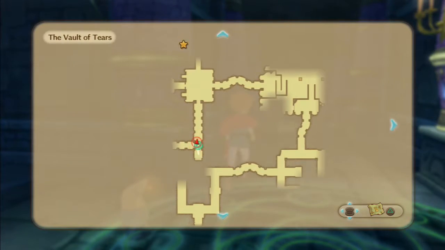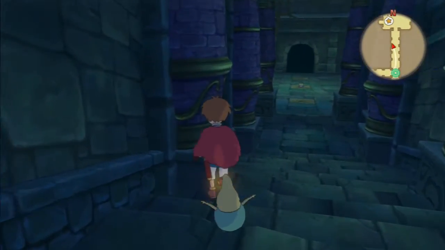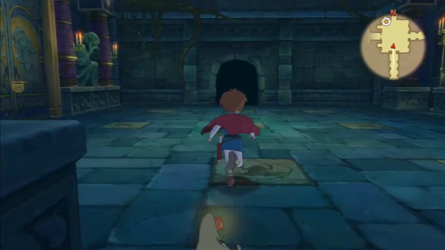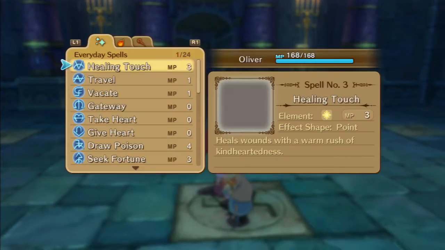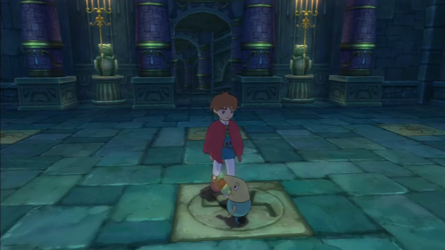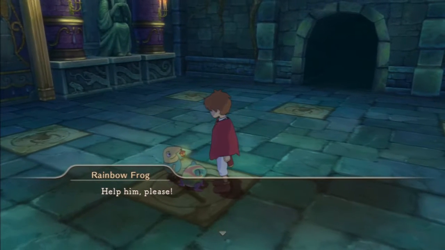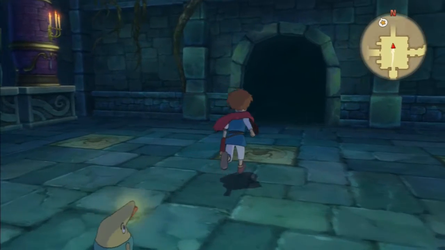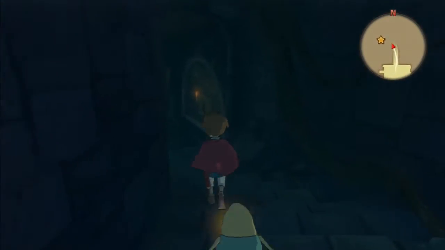Let me just see where we are. Okay. So we just want to head north for the moment. See if the rainbow frog is here, and he is. Now we can't communicate with him without casting the Nature's Tongue spell. So we'll do that now. See what he's got to say for himself. Help him, please. Okay, so we'll carry on heading north. We didn't really need to speak to the rainbow frog, I don't think, did we?